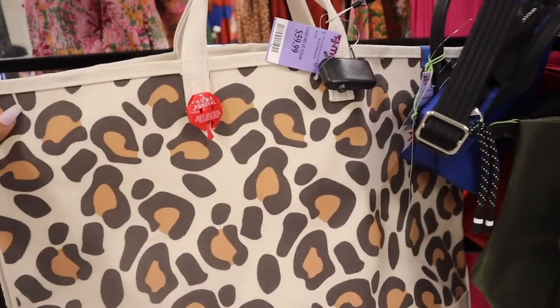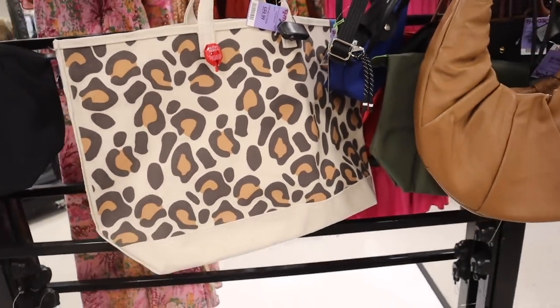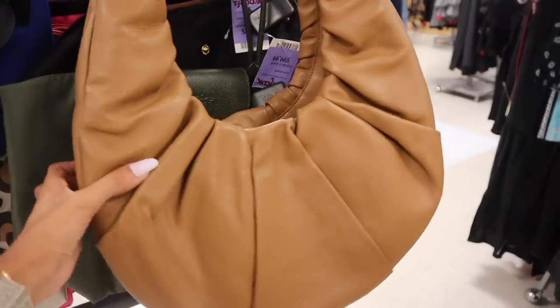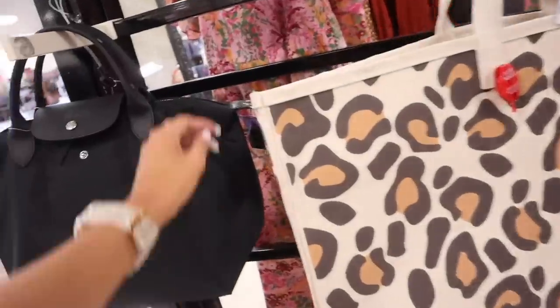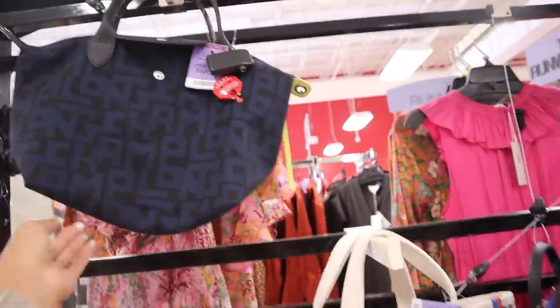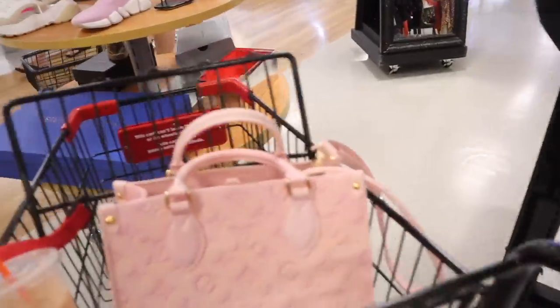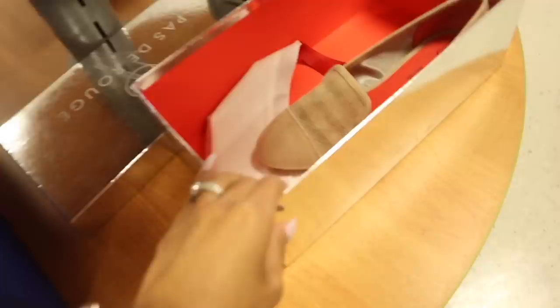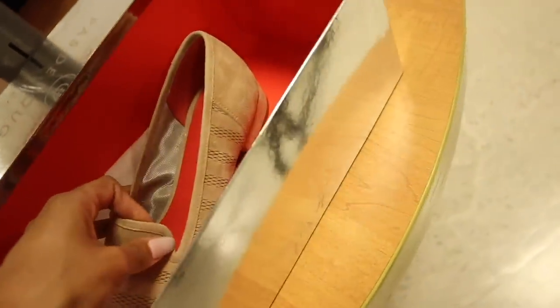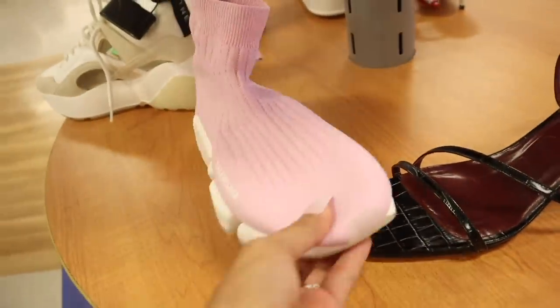I'm ready to look at the runway section — honestly my favorite section at TJ Maxx and Marshall's. In the purse section I found something very cute you're going to love! Look at this one — $60, literally the biggest purse ever. The green Longchamp purse is $100, another one is $130, an all-black and silver one is $150. Do you guys like any of these? There are also shoes over here. These new flats with a wedge are so cute, and the Balenciaga shoes are still here — we saw those at the other TJ Maxx.